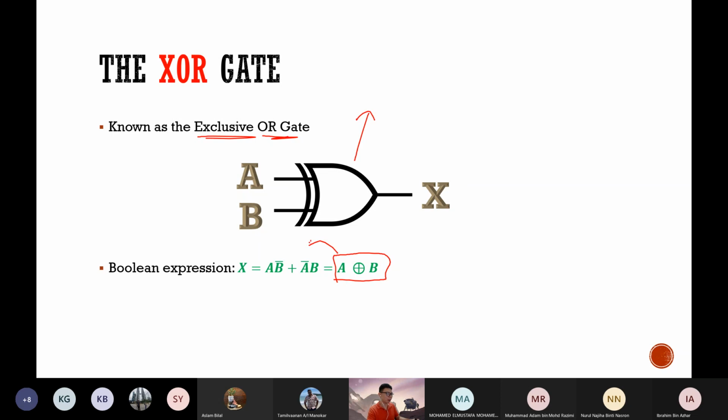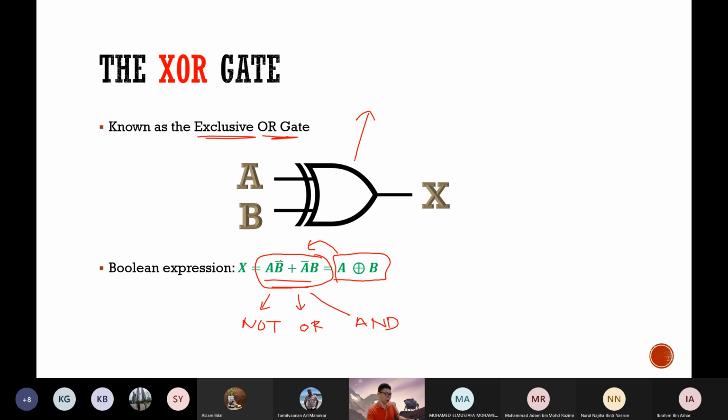Actually, it can be broken down into this. Exclusive OR operation is just this. Okay, so you can take A and invert the B, and you add with the inverted A and B. That is what it means with the exclusive OR operation. So as you can see over here already, this operation is basically just using NOT gate, using OR gate, and using AND gate. Can you see what I see?